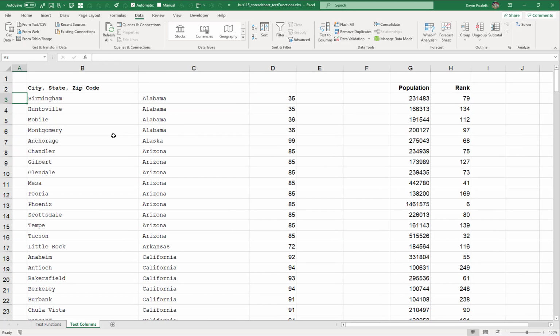Again, whenever we use this Text to Columns function, it does not allow you to repeatedly do the same thing with new data that's added. And it's a permanent move once it's done, whereas a function will update if I change the original base data, it will update whatever is coming down the line. Hopefully this helps as you learn to manipulate text within Excel.